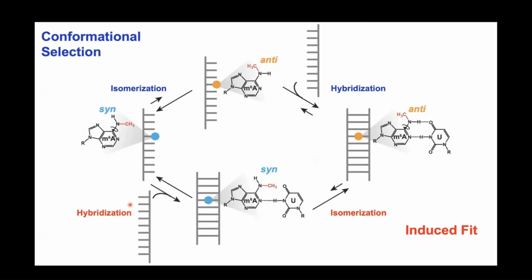Or alternatively, you first hybridize in this favored syn conformation to create this unusual mismatched structure where you only have one hydrogen bond. And after hybridization, you rotate the methylamino group to produce the product through what we would call the induced fit pathway. Now, the take-home message from my talk today is that we were able to, using NMR, measure every single rate constant associated with every one of these branches. So that's a total of 8 rate constants through the power of NMR and stable isotopes. And from these experiments, what we discovered is that the reaction roughly proceeds 50% through the induced fit pathway and 50% through the conformational selection pathway.